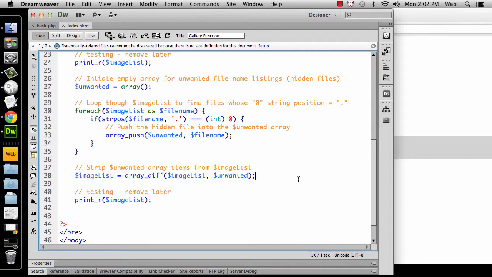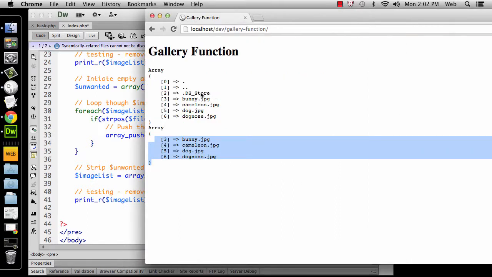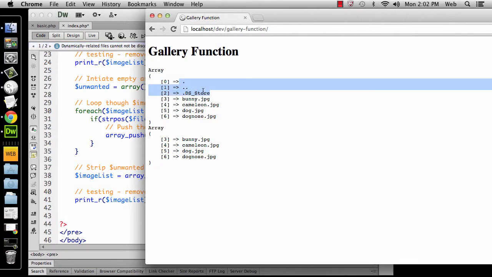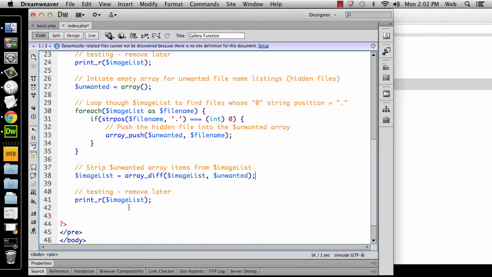Otherwise, you would get a bunch of missing or broken link images in your thumbnail list for these three items, because those don't really have pictures. Okay, so that's the first way that we want to approach getting rid of any kind of hidden files and references to your file system.